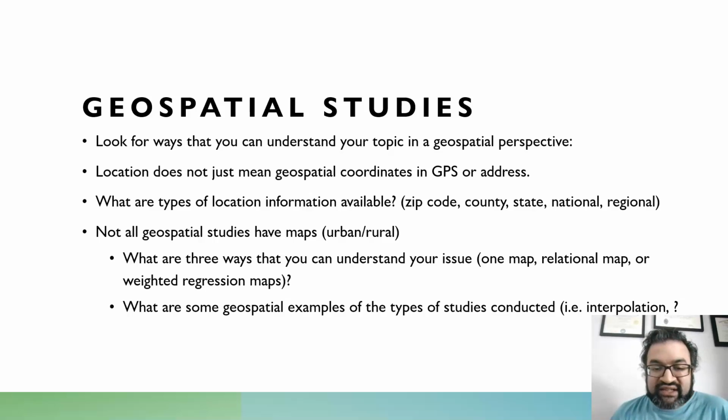So what are ways to understand? This is the second big component when you're thinking about geospatial studies: are you looking at one map? And if so, what characteristic are you looking at within that one map? One data set I want you to look into is County Health Rankings. This is an excellent resource where you can go in and access very important indicators.